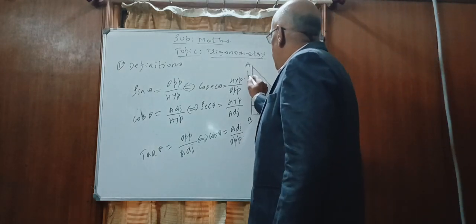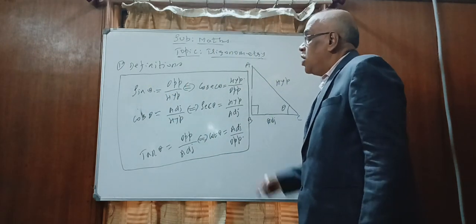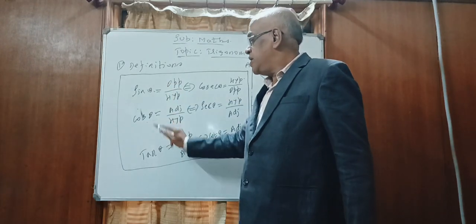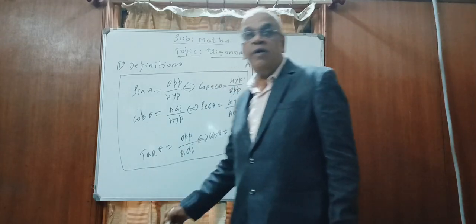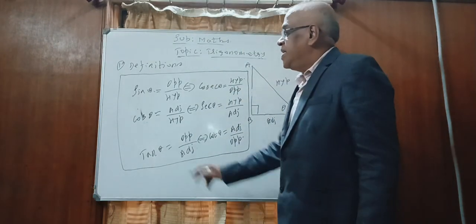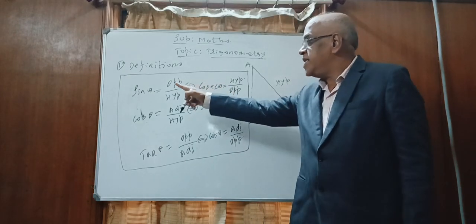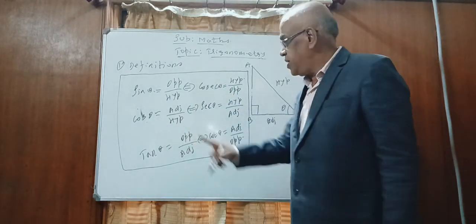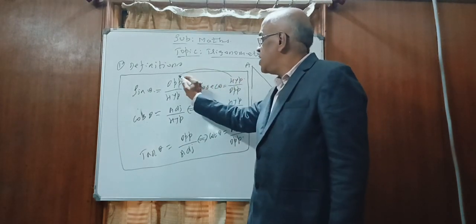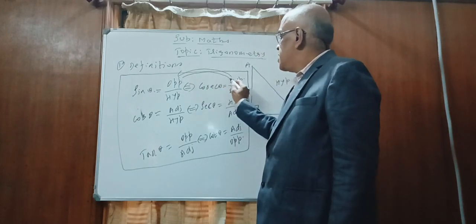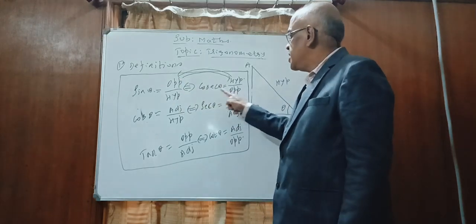See students, definitions are our first point. Very easy. What do you have to remember? Not all six: sin theta, cos theta, tan theta, cot theta, sec theta, cosec theta. No need to remember all six. Remember only three: sin, cos, tan. Now, second topic. Why have I written cosec theta against sin theta, sec theta against cos theta, cot theta against tan theta? Look at cosec theta. It is related to sin theta. If you take the reciprocal of sin theta, opposite by hypotenuse, you get cosec theta.